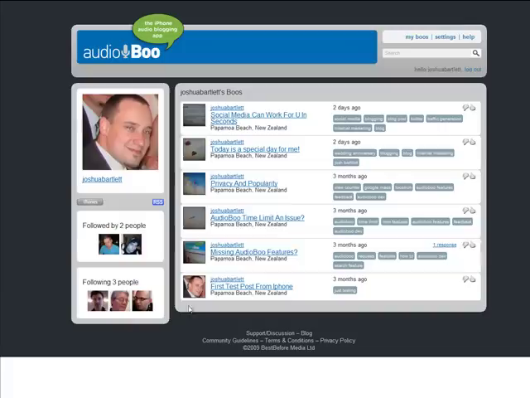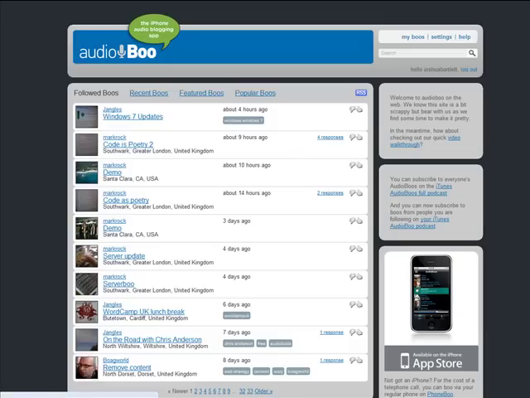And this is actually my profile, so you see you can put your name and your image, and you can follow people and people can follow you, and it has your most up-to-date podcasts, as you can see there. They call them boos, but they are basically podcasts, and you can play them, you can name them, it tells you what location they were recorded at, and you can tag them. And when you tag them, you're basically just adding keywords so people can find them in the search box on the actual Audioboo website.